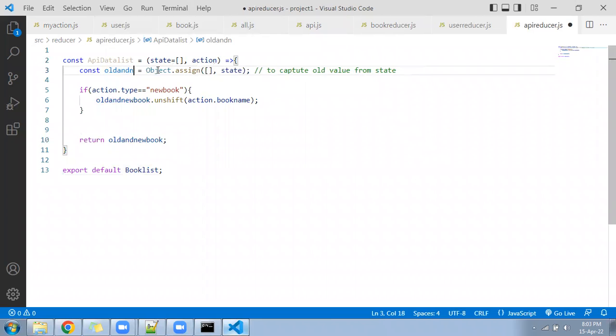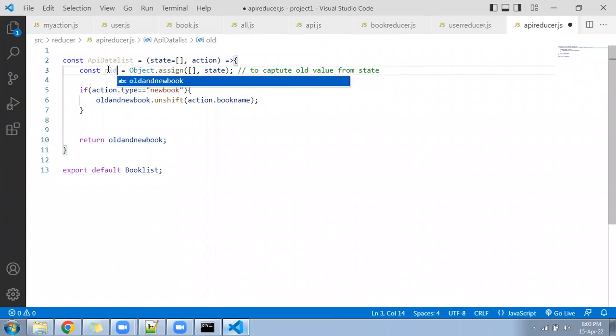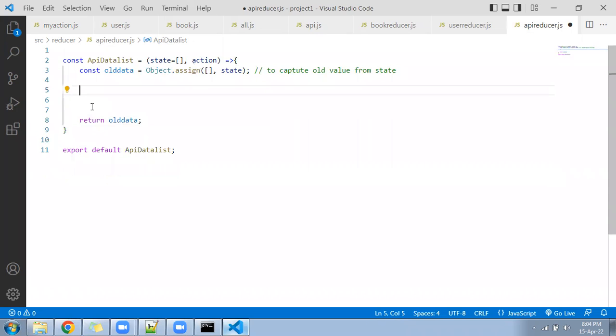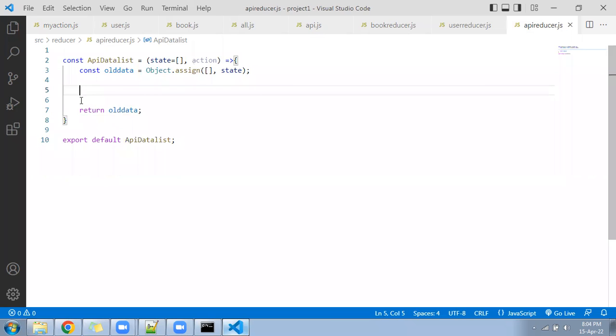Create a variable called old data. Come down below here. Return old data. Last return API book list. Then we'll do some changes here. So till here you can take and modify. This is the content of the book reducer.js file.